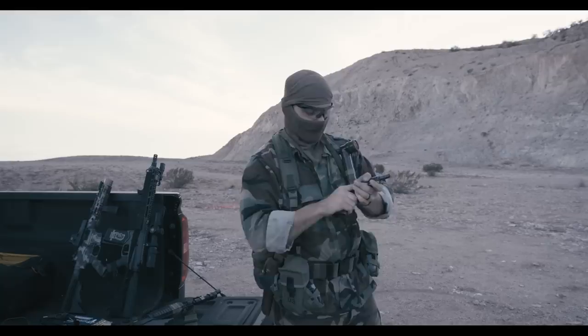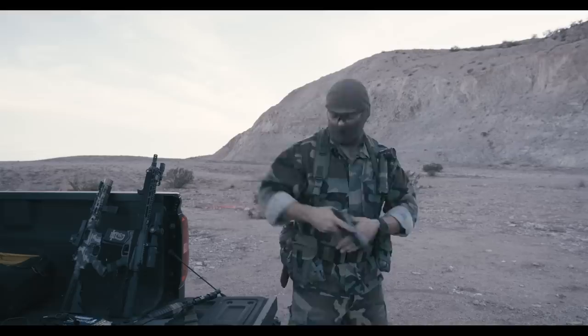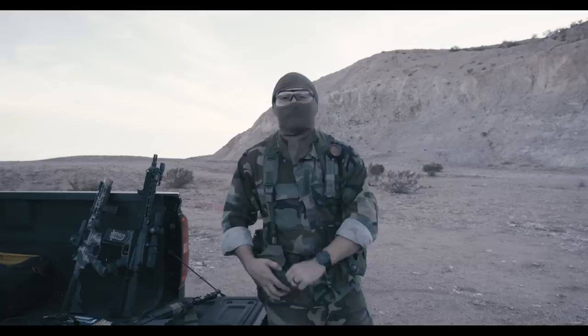This gun is a workhorse, man, and from what I was told, this one was made in 1913. I could be wrong. Yet again, don't trust me. I'm gonna do that whole thing where I'm a blowhard on the internet, so take everything I say with a grain of salt. If you haven't noticed, I got my dummy grenades in here just in case you gotta throw them at some dummies. That was an awful dad joke.